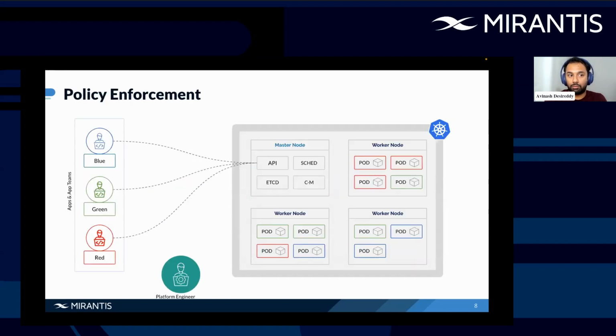Now, for the next step, let's understand what exactly policy enforcement is with the help of a scenario. Here in the image, we have three different teams on the left, or we can also refer to them as three different users who are interacting with the Kubernetes cluster. And the platform engineer is responsible for managing the cluster. Let's say user blue, user green, and user red deployed their applications successfully on the cluster.